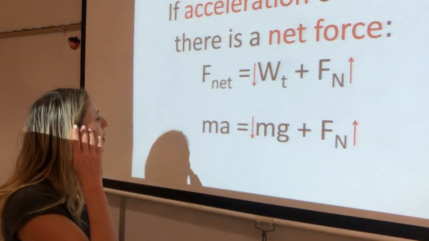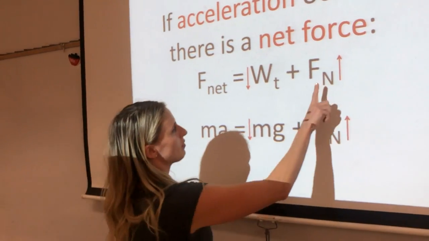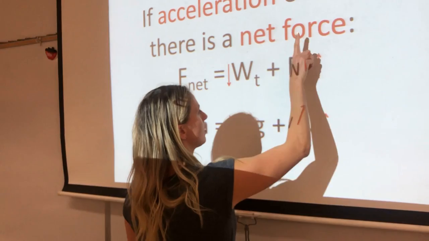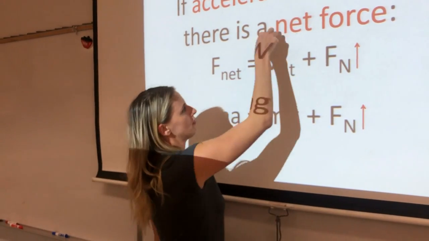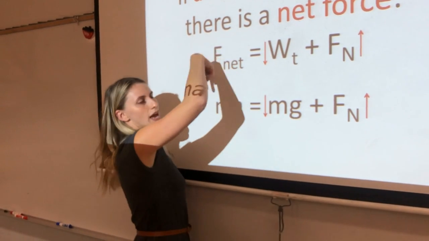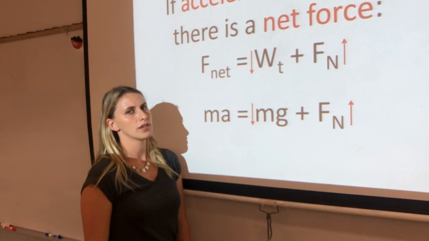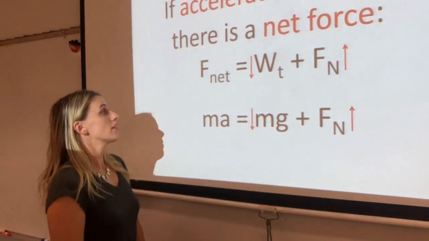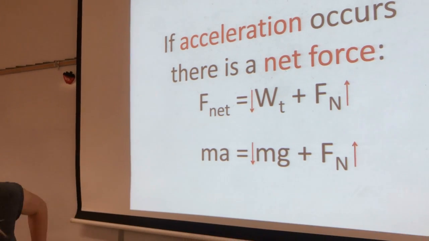Now let's talk about how we know what the direction of the force would be. If this one is bigger than this one, then the net force can be this way, right? That makes sense to me. And then if this one is bigger than this one, the net force would be that way, right? That makes sense too. And what do we know about the direction of the acceleration? It's always the same as the direction of the net force. So if the net force is this way, the acceleration is also that way. And vice versa.